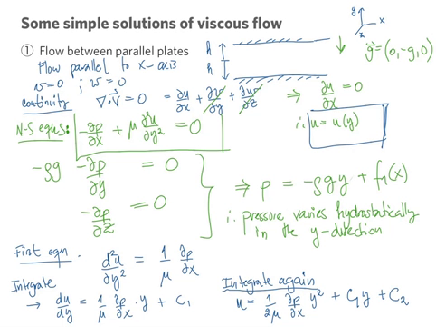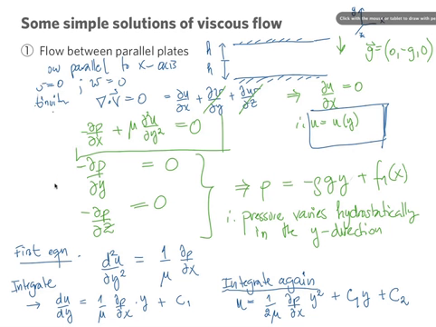To determine C1 and C2, we need to find some boundary conditions. Our boundary conditions are that the velocity has to be equal to 0 at both walls, which is y plus and minus h. So while you think about that, I'd rather just manually erase some things so that we can leave that in front of us than clear the whole slide, while you think about what I've just said.